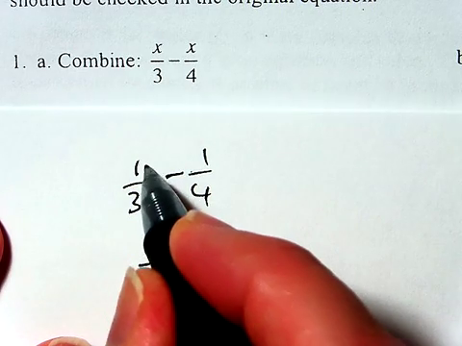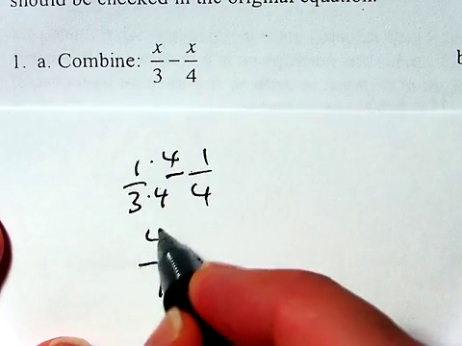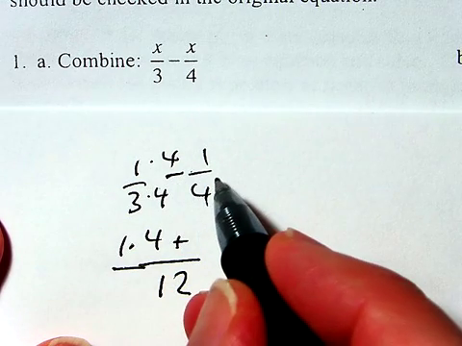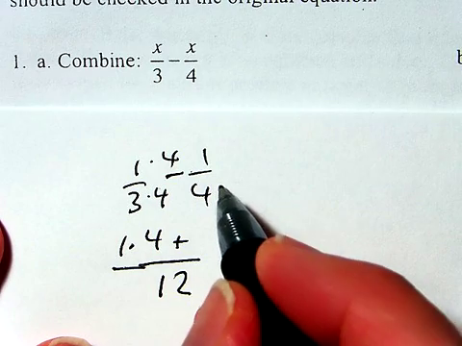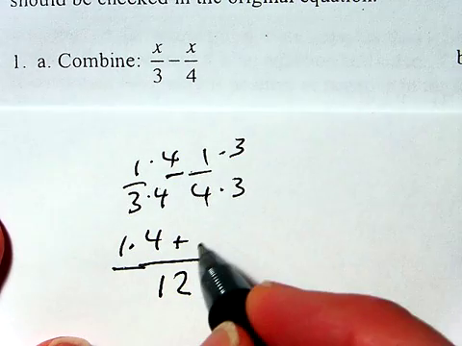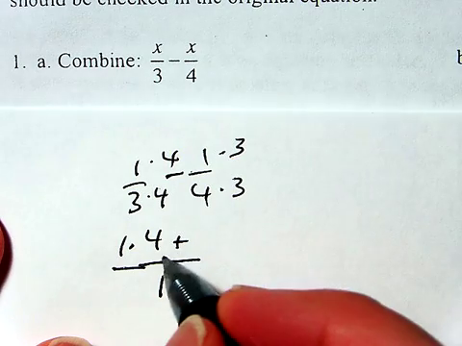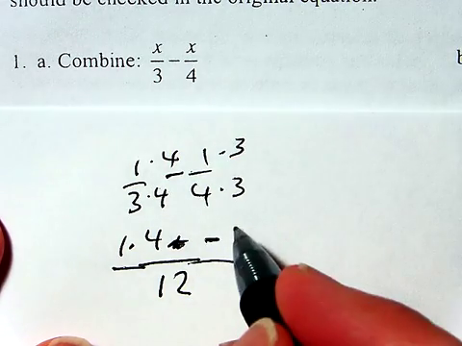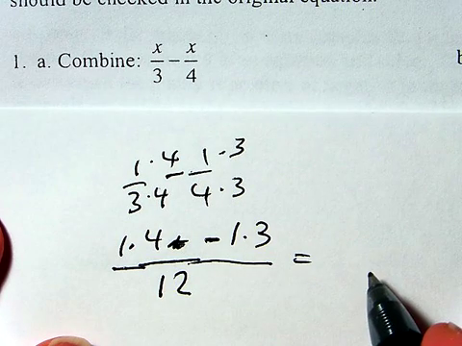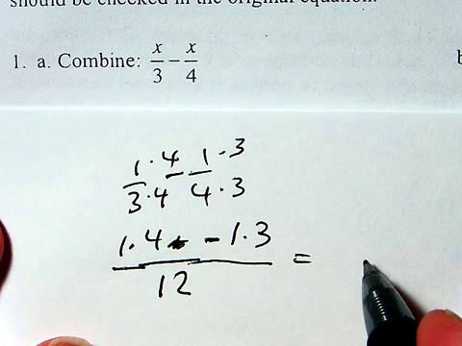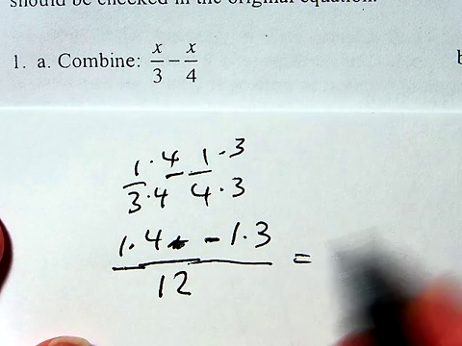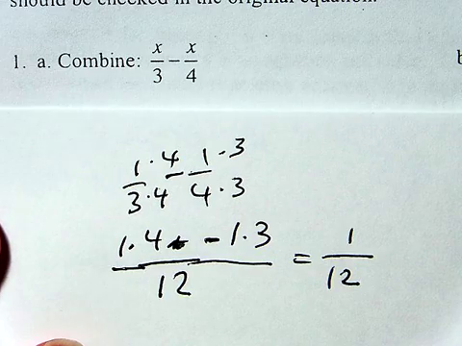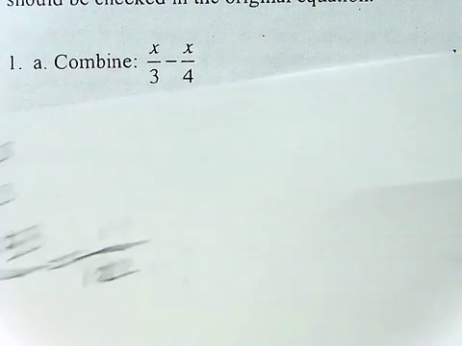So our common denominator is going to be 12, and in order to get 12, we had to multiply 3 by 4, which means we have to multiply the numerator by 4 to give us 1 times 4. Then for the second fraction, we had to multiply the denominator by 3, which meant we had to multiply the numerator by 3. This should be a minus, right? We're subtracting these. Sorry. And then this is 1 times 3. So 1/3 minus 1/4 is the same thing as 4 minus 3 over 12, or 1 over 12. That's about 3rd or 4th grade.